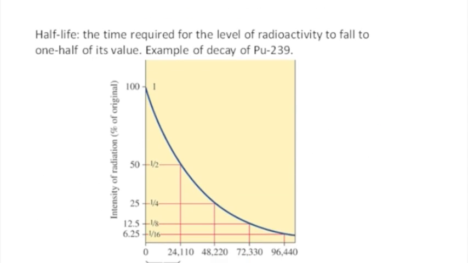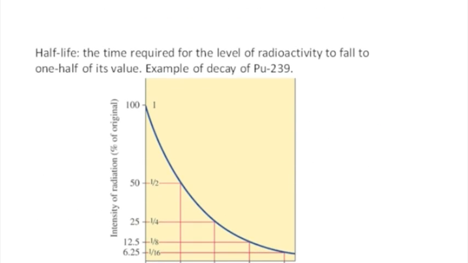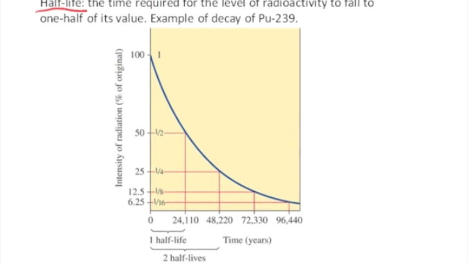So, the half-life, by definition, is the time required for the level of radioactivity to fall to one-half of its value. In the examples that we just saw, we saw a half-life of 50 seconds and a half-life of 100 seconds. In both cases, the graph looked like this, which is what we call first-order rate kinetics, but the time scale was different.